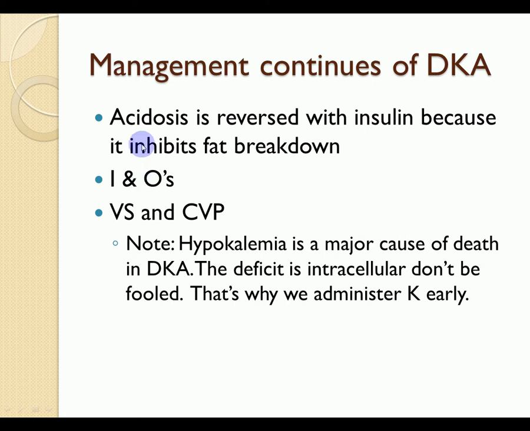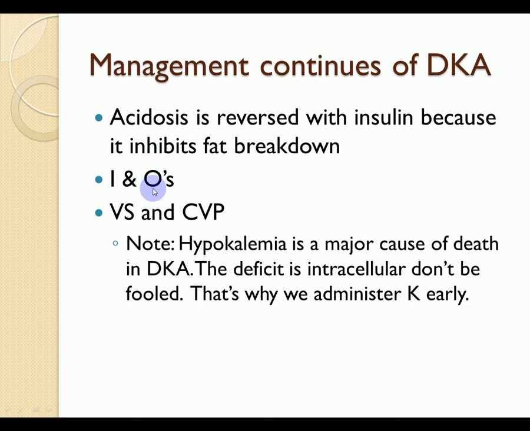Management is also, the acidosis has to be taken care of, and that is reversed with insulin. Because what's going to happen? Once I give the insulin and I have insulin on board, I'm going to quit breaking down my fats and proteins, so therefore I'll quit throwing off the ketones and the amino acids. So once I quit breaking those down and I have the insulin, then I will not have the acidosis anymore.